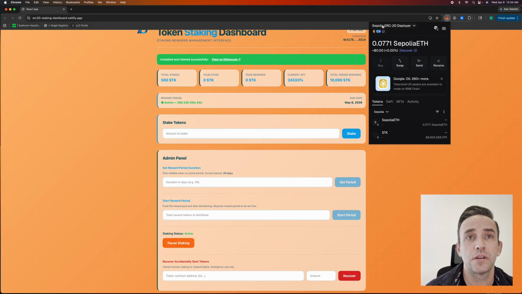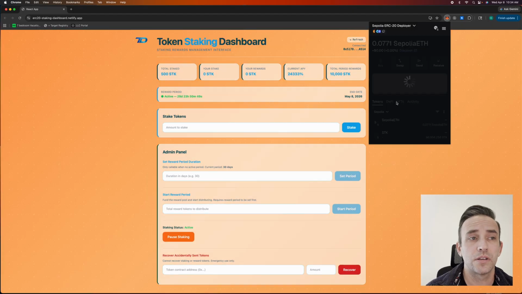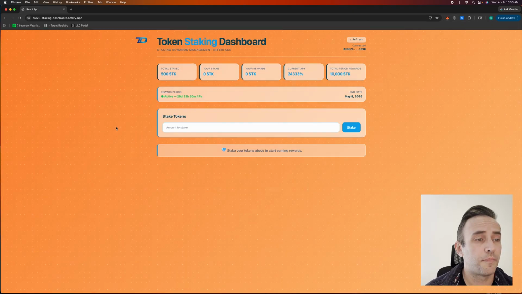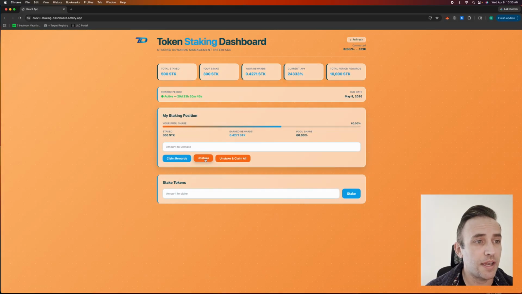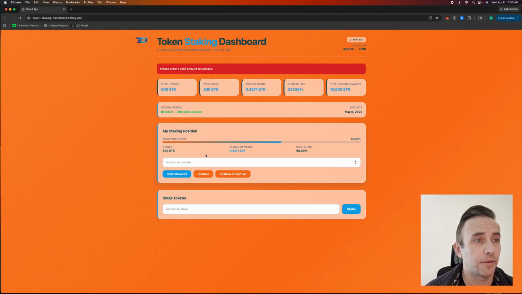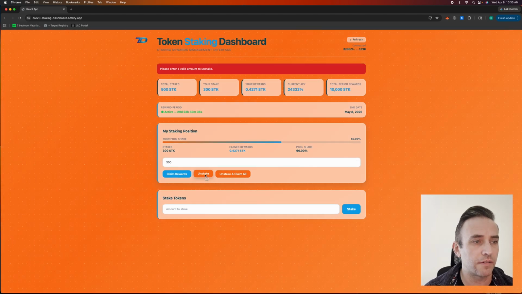Or one of the other ones, and we will do unstake first. Okay, so let's go ahead and unstake. Oops, you actually have to enter the amount. So let's say I want to unstake, but I'm going to leave my rewards in there for whatever reason.